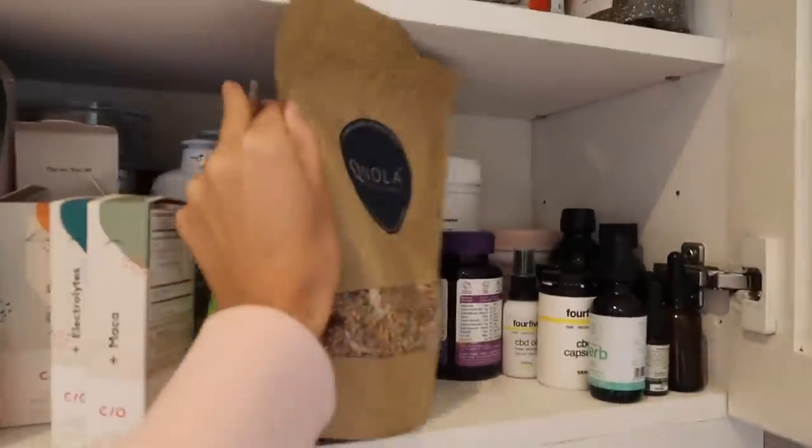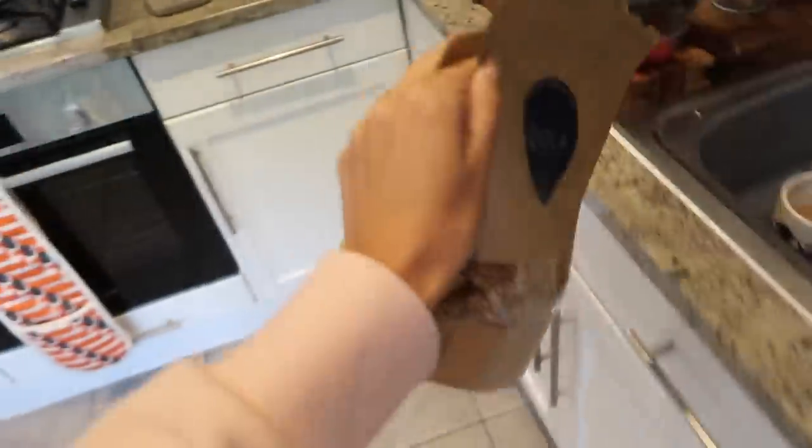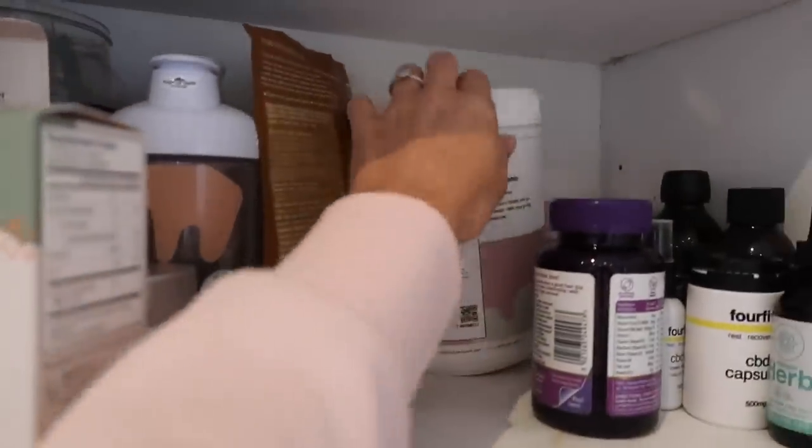I'm gonna go downstairs and make myself my morning smoothie. Haven't showed you guys my updated recipe, so I know you'll be thrilled to see. Sorry darlings, my battery just died while I was chatting to you, but I'm gonna show you in detail how I make my morning smoothie because it has changed a little bit lately. So, the main ingredient change, I would say, is probably the most important.